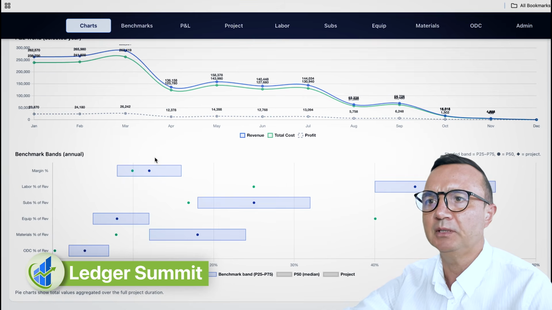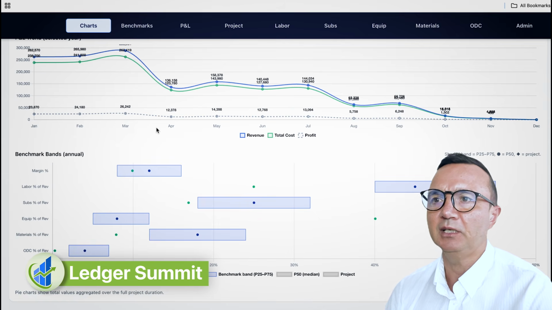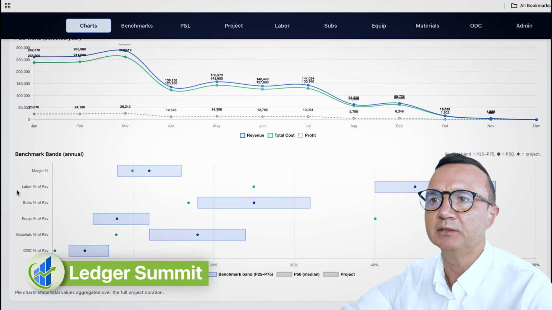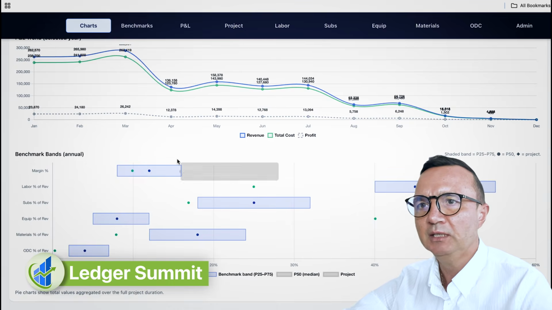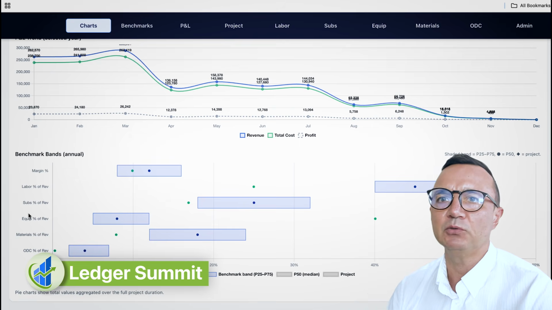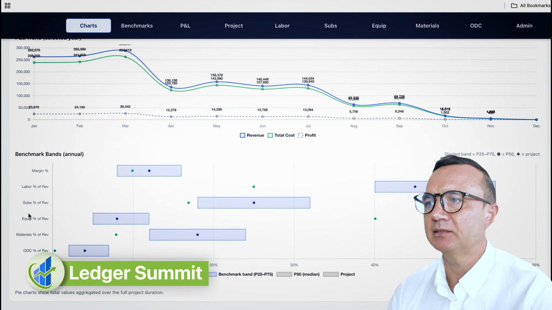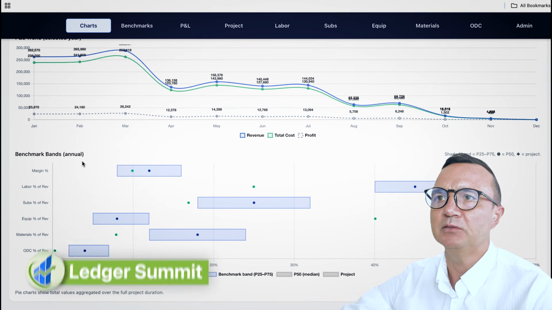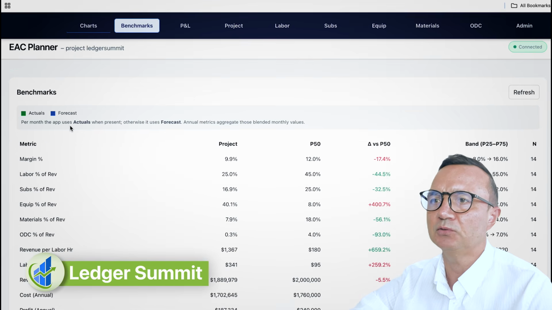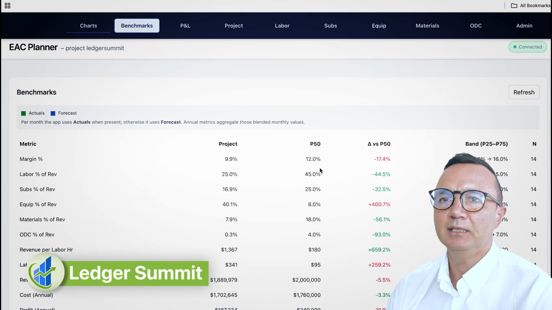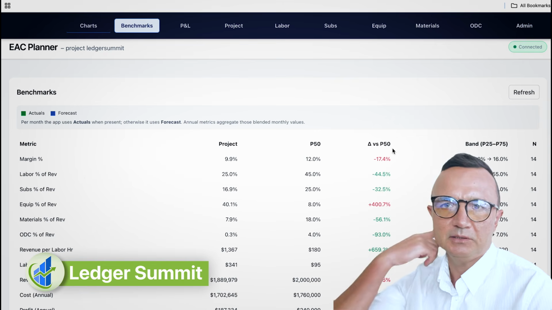So this is for users to understand how far away their plan is from historically completed work, like margin wise. So it's here, project is 9.9 margin, historically it was higher margin, and so on. So it goes through a number of benchmarks drawn from history to understand how this plan stacks up against priorly completed work. Then benchmarks with numbers, again all those metrics, shows what's on this project, what's 50% done in the past, and then some additional metrics.